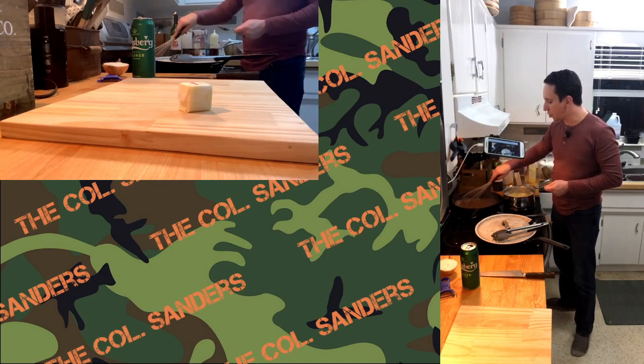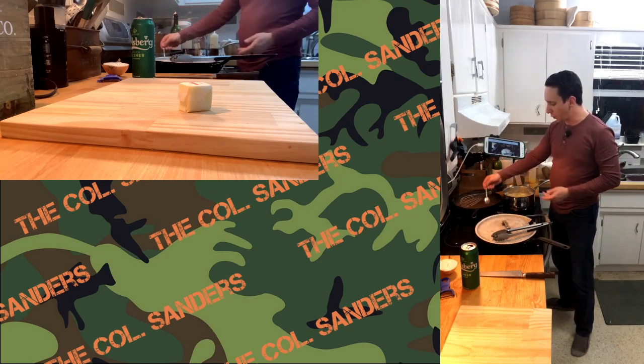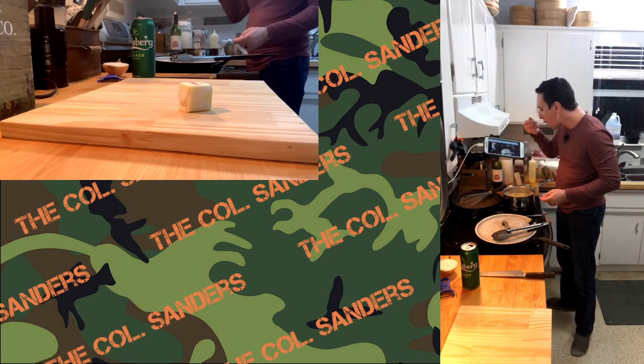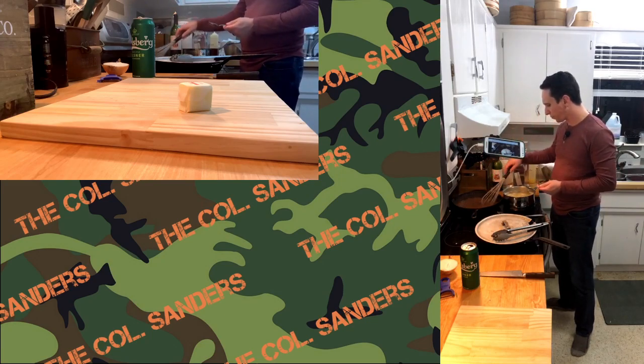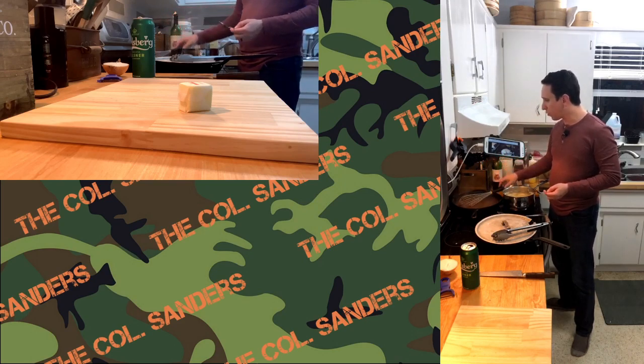So this definitely needs salt. Tastes pretty damn good though, I gotta be honest. Definitely did not burn the onions. They're absolutely perfect. Oh. That's amazing. Oh, we just crushed it.